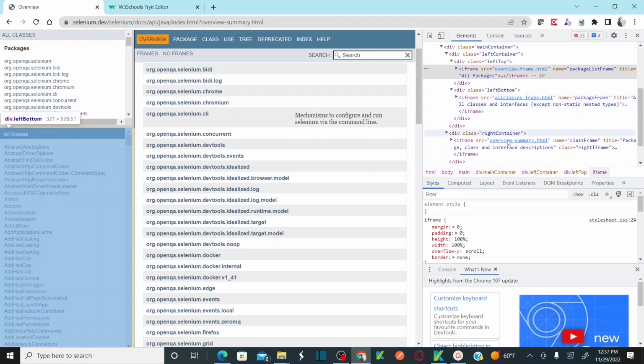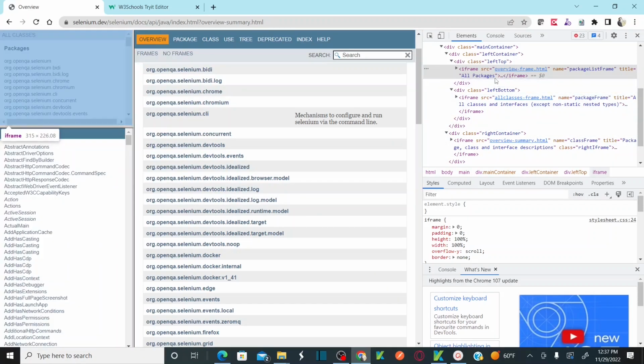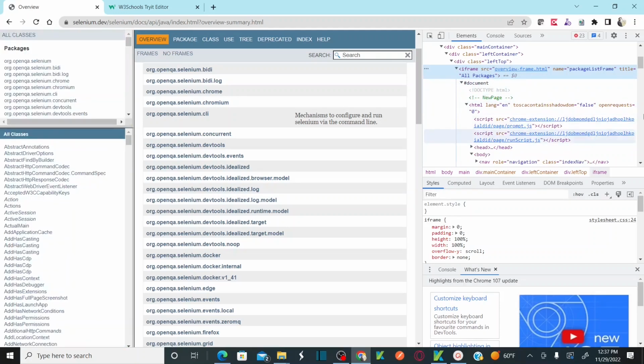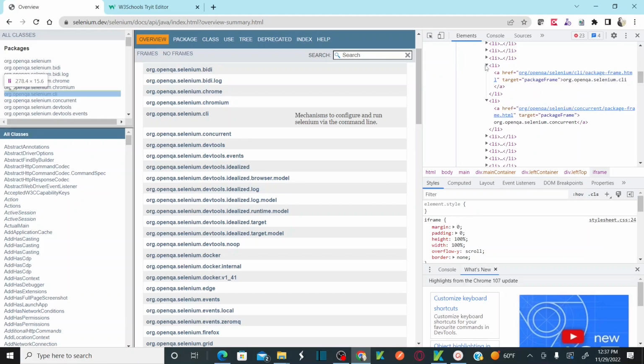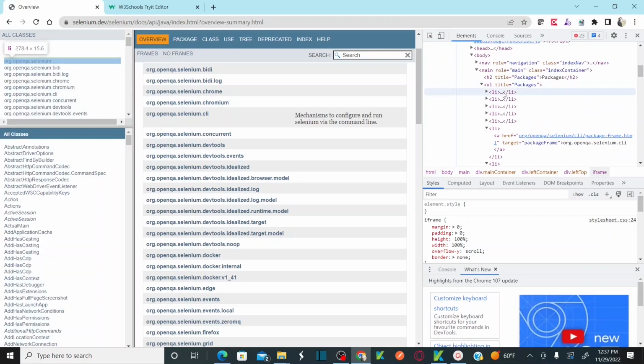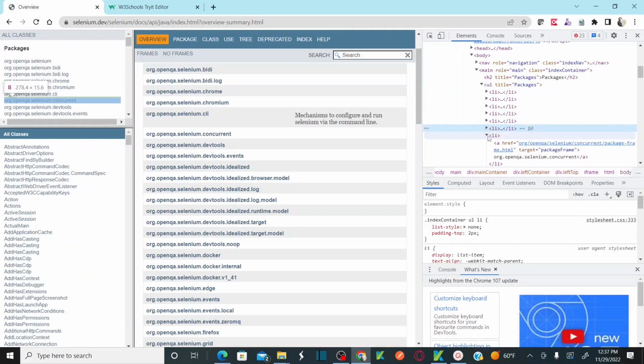Whenever I hover, you see these are all the iframes. Under these iframes, they defined all the links. Whatever links you are seeing here, these are all the different links that they defined. Now, locators that are located under an iframe need to be handled in a different way. Okay, how are we going to handle that?